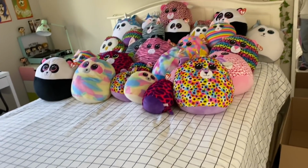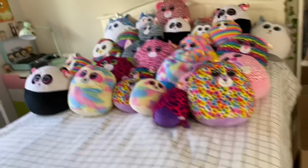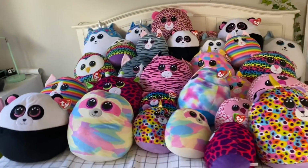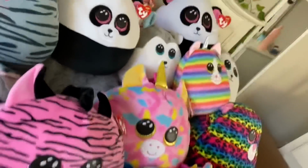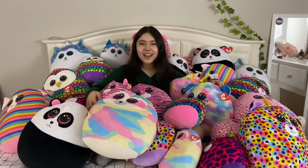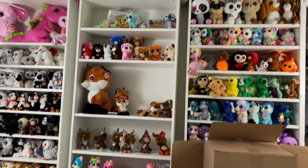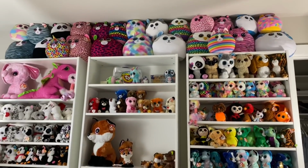Oh my goodness! It's the Squish-A-Boo invasion! Literally just look at them. I love this so much. They're so cute. Hey. This is so soft. It's like a cloud. This is how my bed is just gonna be from now on, guys. I'm just gonna sleep like this every single night. Just surrounded by Squish-A-Boos.